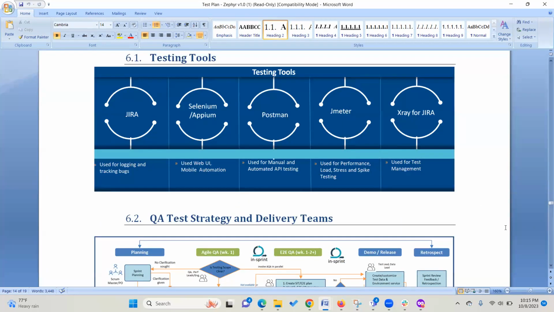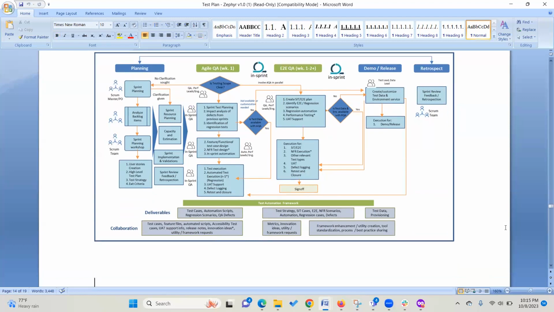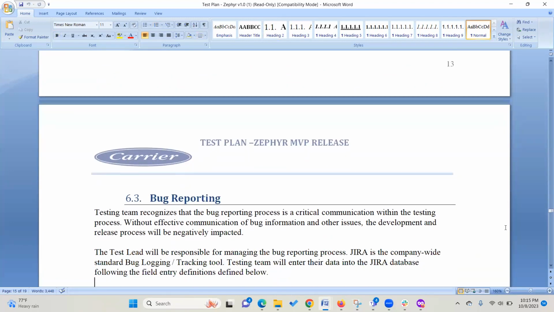This is a very, very fancy test plan document. Trust me, you will not see it anywhere. Here we spend so much time, I'm talking about 2 to 3 months. Not every day. We didn't work on it every day, but we spent some time daily to develop this one. And there was a group of people, I think 4 or 5 individuals, who worked on it to build this.